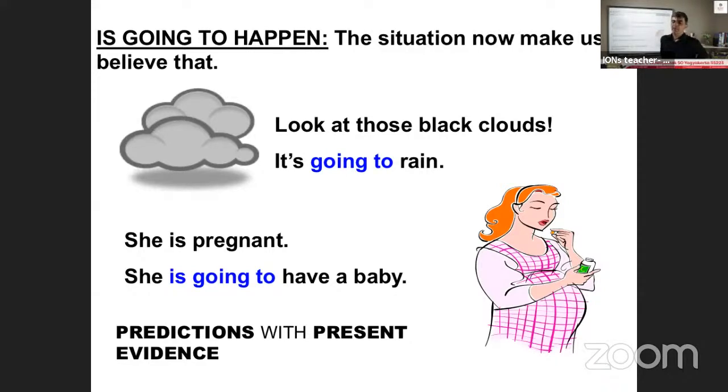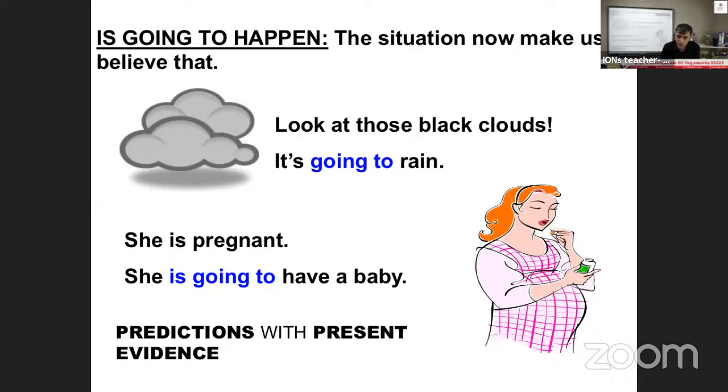Much clearer is the image below. The image below represents a woman with a big belly. And once you have ascertained that the big belly is pregnancy, absolutely, there's nothing else that you can say, but she's going to have a baby. She has already started the long process that most women go through, which starts from insemination and ends with delivery of a child. It's called pregnancy. So she is going to have a baby. It's a prediction based on evidence. The evidence that a process was started.